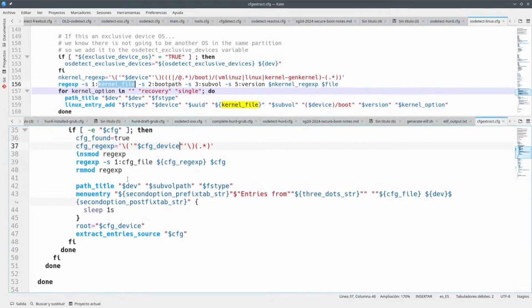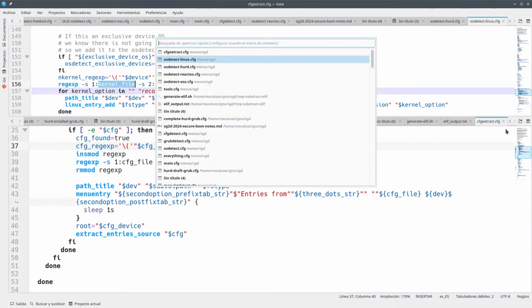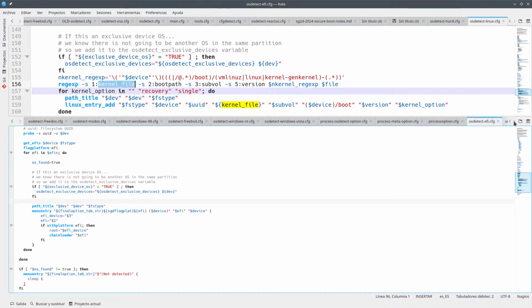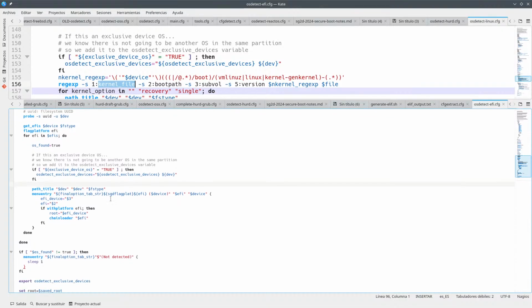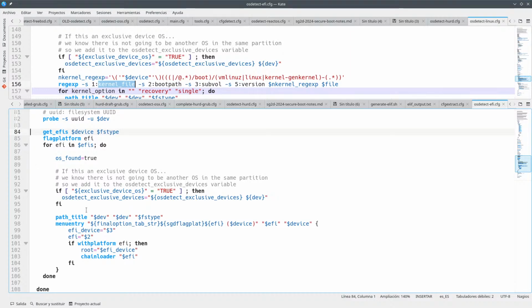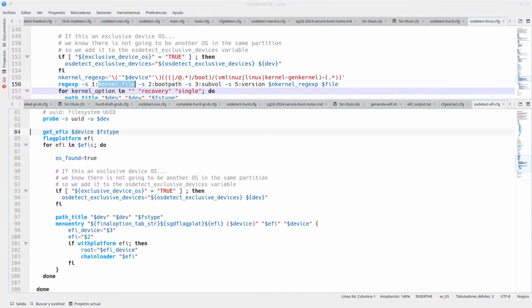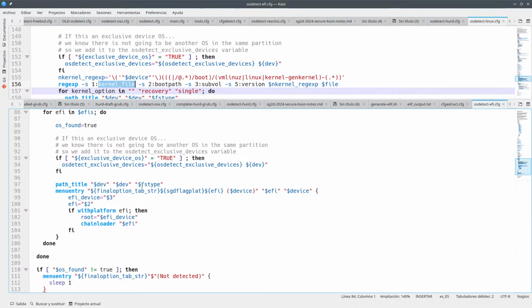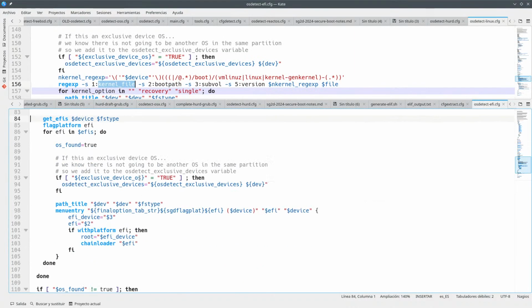So let's try to fix this so that we don't have a problem with OS detect EFI. So look at that.